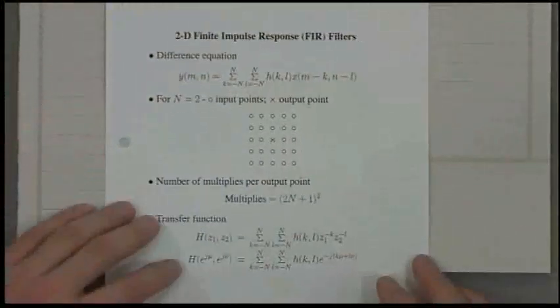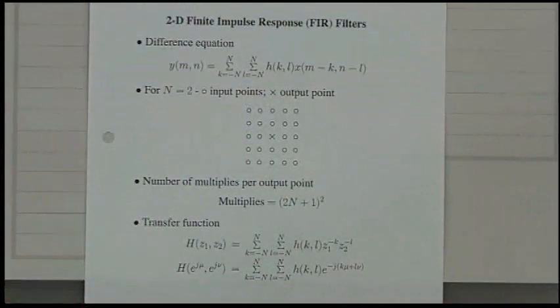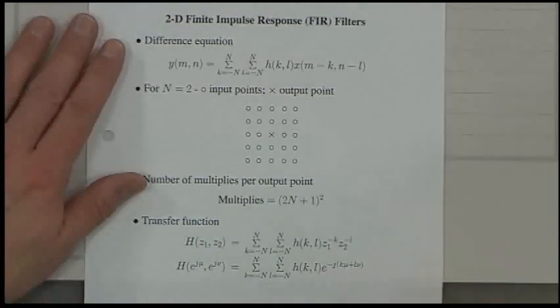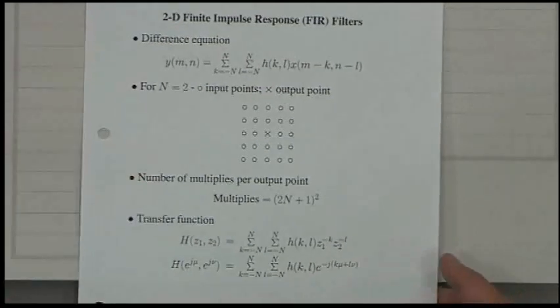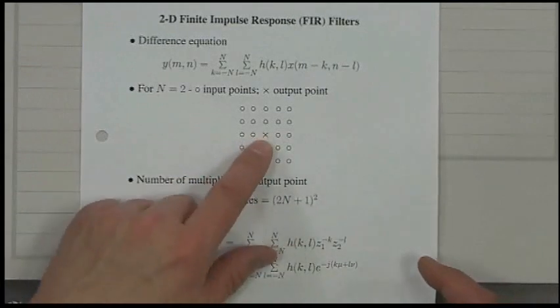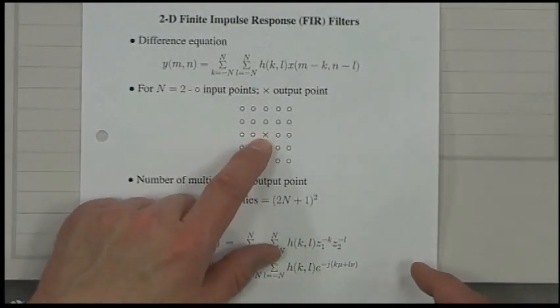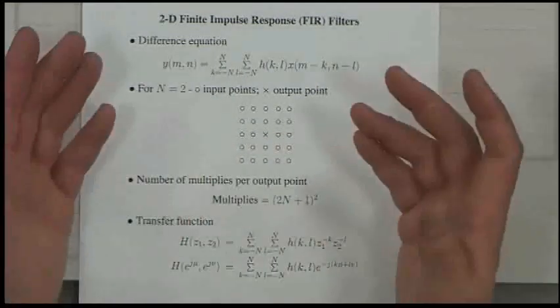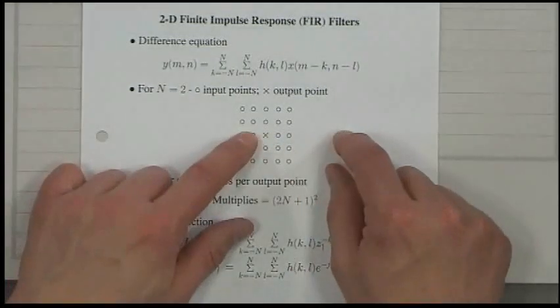Okay, filters. So we're first talking about FIR filters. I started to talk about that a little bit last time. In an FIR filter, basically you have an n by n window, and you slide the window over the object. What happens is that there's a point spread function. The point spread function is the impulse response. If your image is just a single point, like a star, then what will come out is the point spread function.